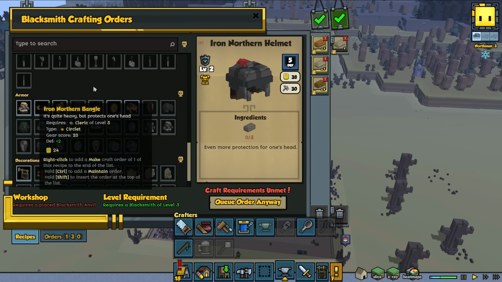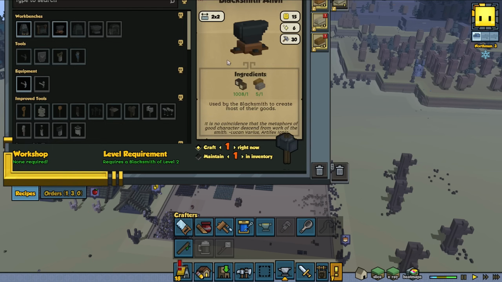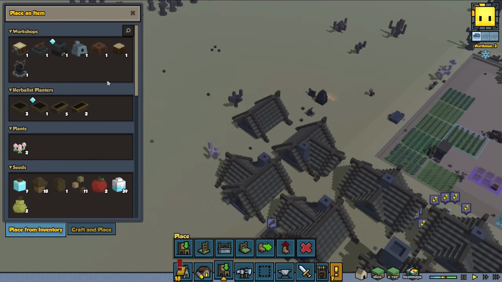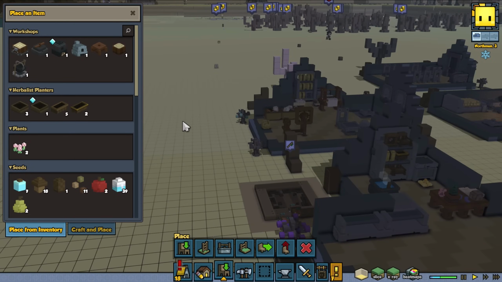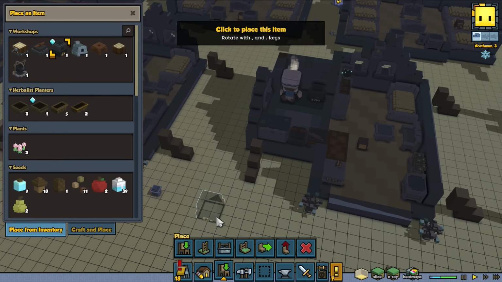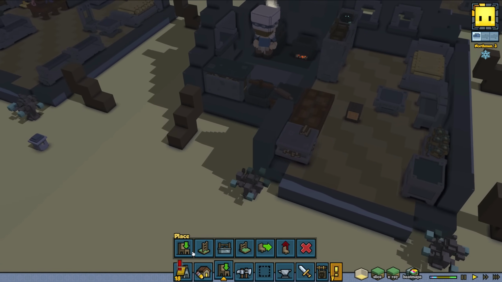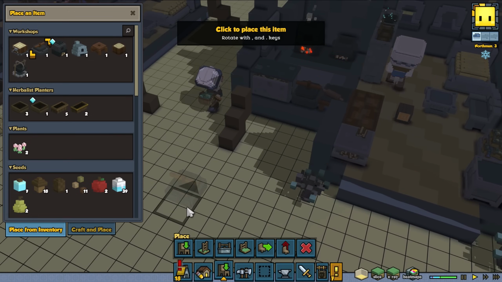I'm also kind of thinking we need a blacksmith's anvil because apparently we haven't placed one yet. I don't know if I've even made one yet. Let's have a look at furniture real quick and see how we're doing. We have got a lot of stuff, which is nice. So is this the cook? No, that's the cook. Okay. So do we have room for a stone oven in there? Is that not a stone oven? What is that? Why did I make another one? Okay. Great. Stone mill grinder is I think what I was looking for.